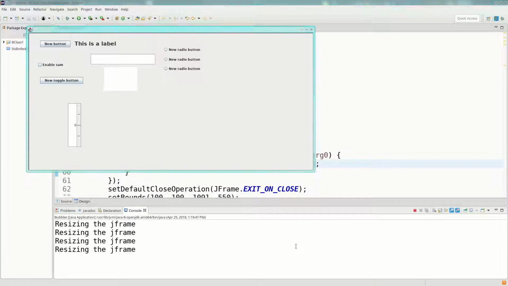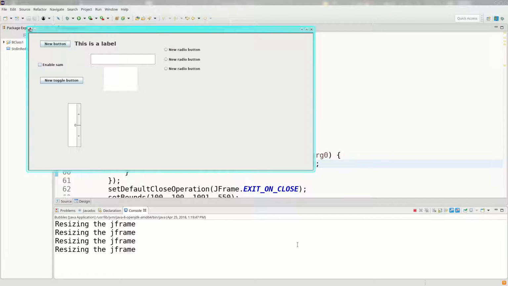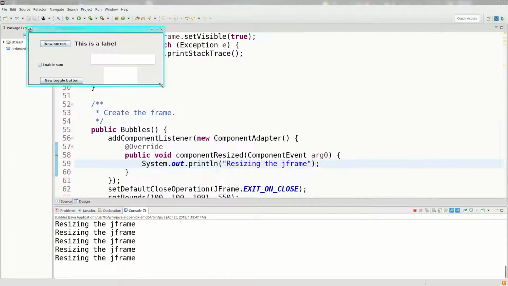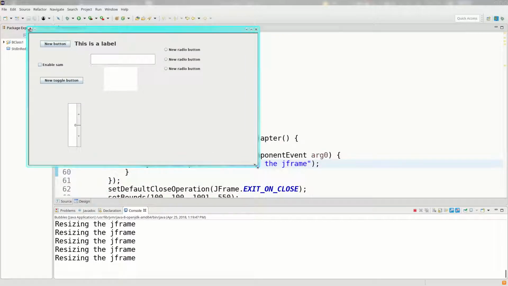When you first run this, you get some event saying that the frame's been resized, right? Because when it's first created, it's given an initial size, and we resized it. And so these events can be called by the system itself, or they can be called in response to user actions. But if you didn't want the window to be resizable, or you wanted to do something snarky, right, every time that the window is resized, you could do something.